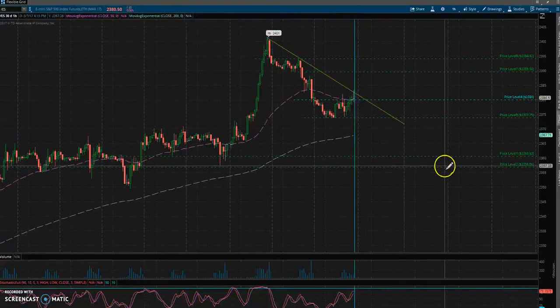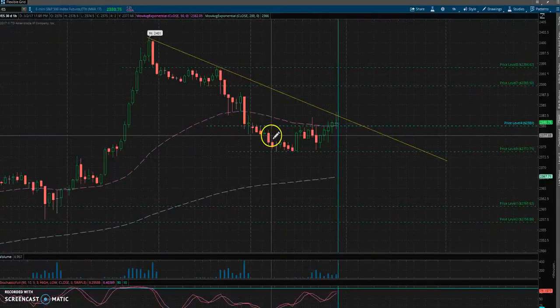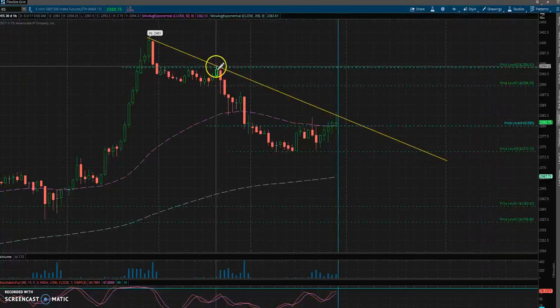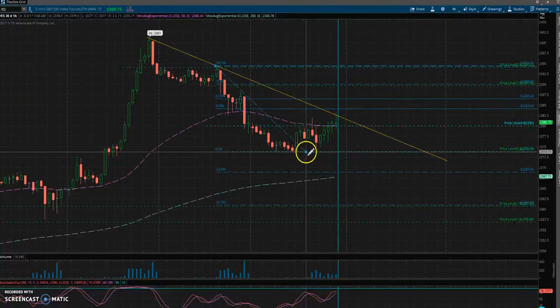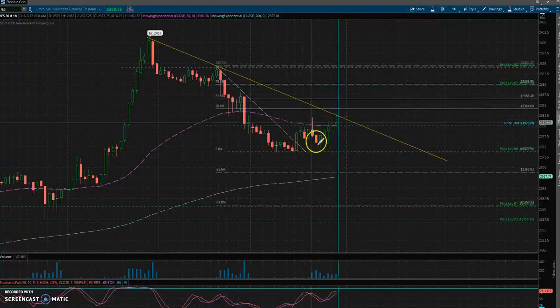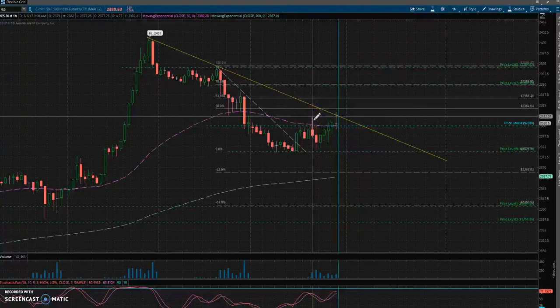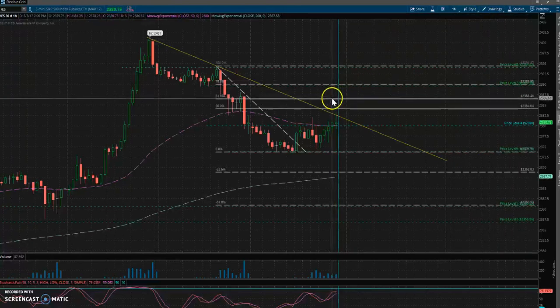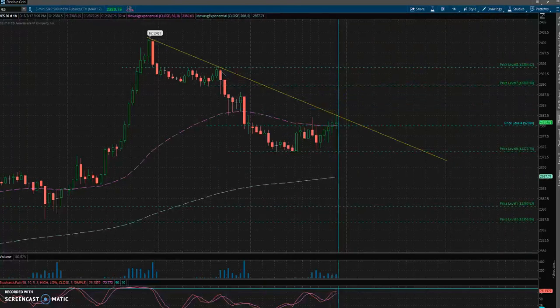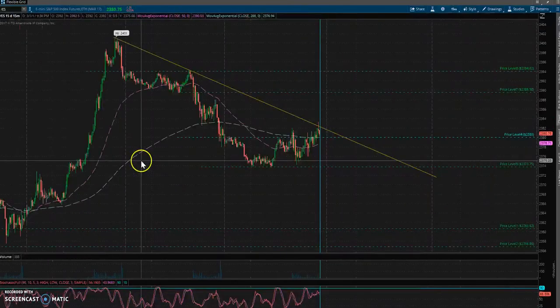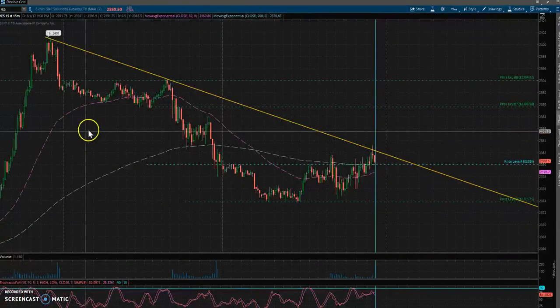Okay, so I opened up the day, and my initial plan was at market open, we spiked all the way up here, and we got a good enough retracement that I was going to look to short somewhere around here. We didn't get that. Instead, we tanked down, but to me, that level was still valid. So if I went to a shorter time frame, the stock was kind of in the middle with a little bit of momentum pulling up. So I ended up going down to the 30-minute and the 15-minute chart, and I started plotting for some targets.